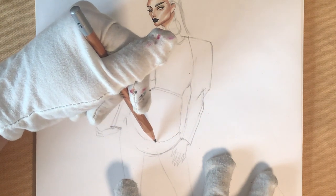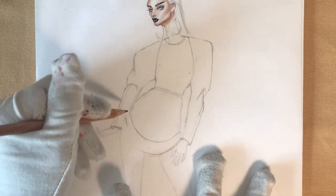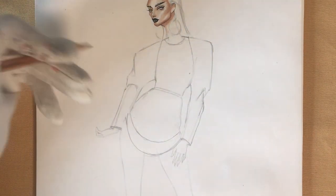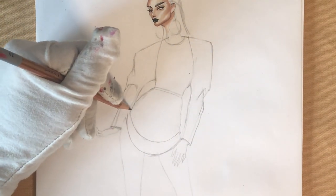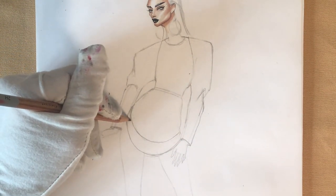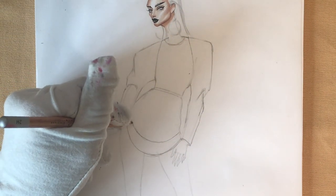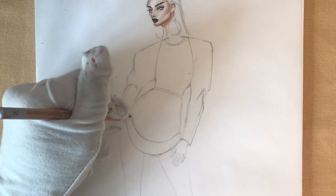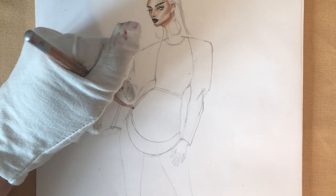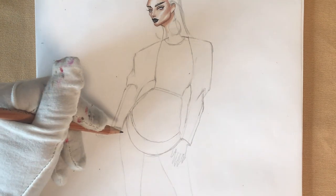So we're trying to have the same lines on both sides, to show that this skirt is actually symmetrical. So it has the same lines on the left and on the right, and then we have this side kind of panel from which these two pieces are coming out. So these two lines, they become one.